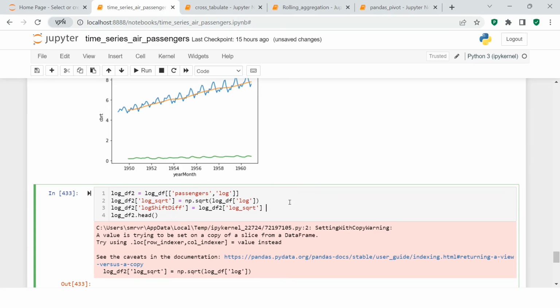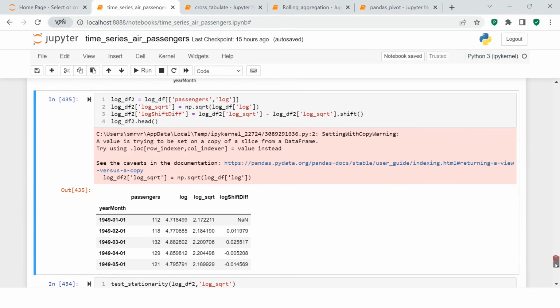We are combining multiple things, so let's just see how it looks. Shift by 1. Okay, now this is how the data is looking. This is shifted. Let's see how it behaves over here.